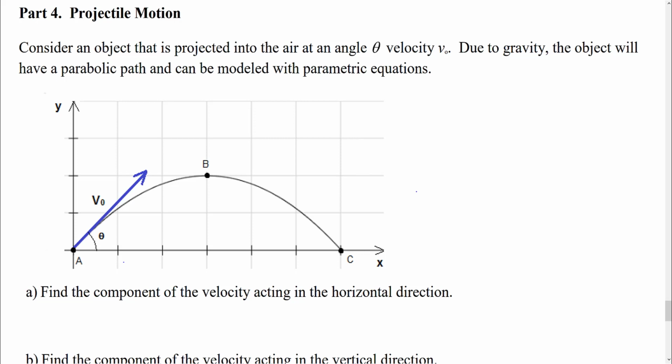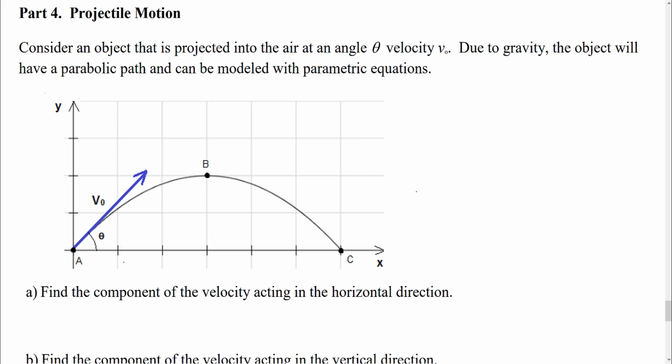We want to see how much of this is in the horizontal or x direction and how much of this is in the vertical or y direction. And then we will also have gravity coming into play as it tries to, instead of launching and going straight up, gravity is going to be pulling on it. So essentially it will have a parabolic shape and it'll curve around following this parabola that you see and then come back and land on the ground.